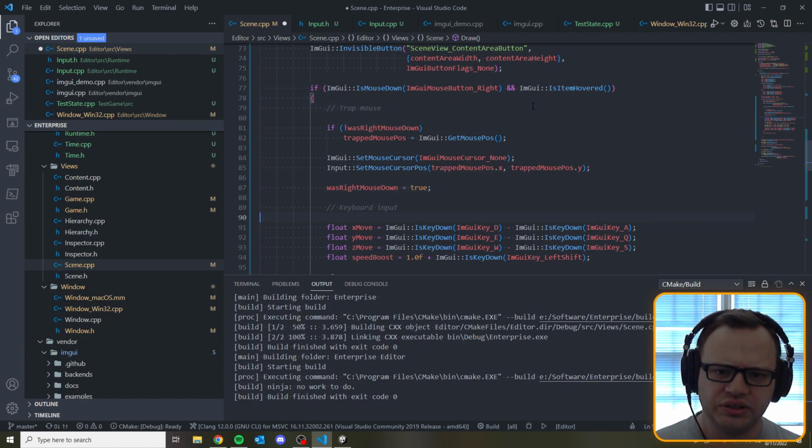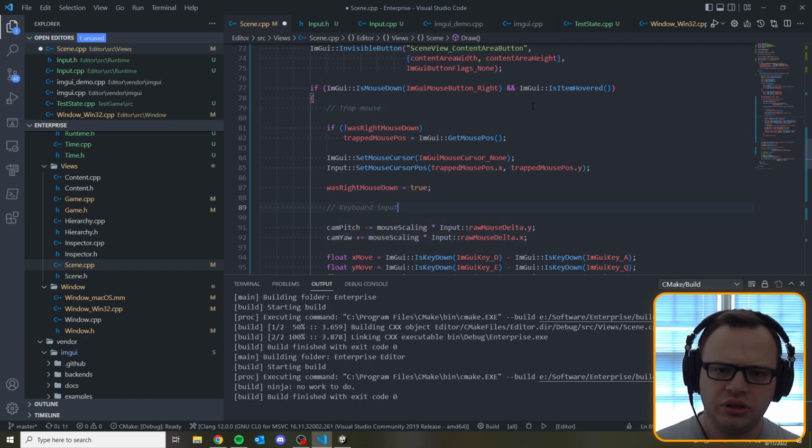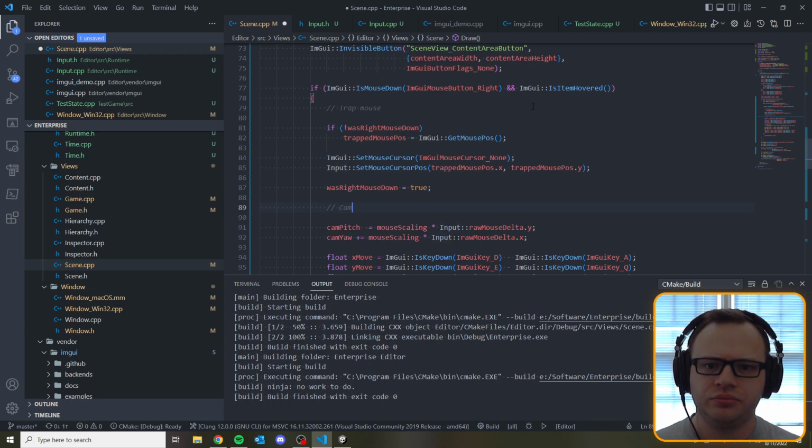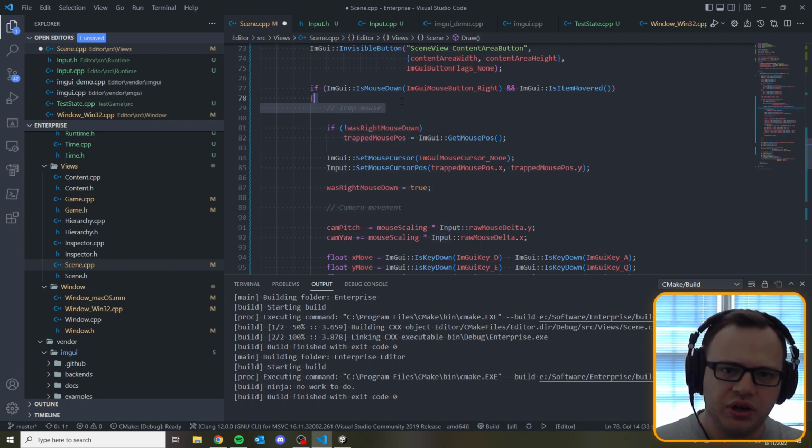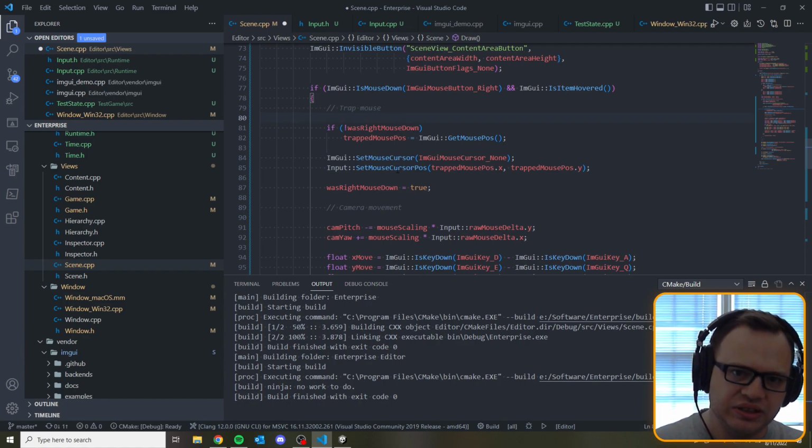And I'm doing just a little bit of rearranging here. Cool. So we'll trap the mouse right away. We don't actually need the mouse delta in terms of the cursor movement at all, so we can just do that at any point in time. We'll start by doing it at the top.